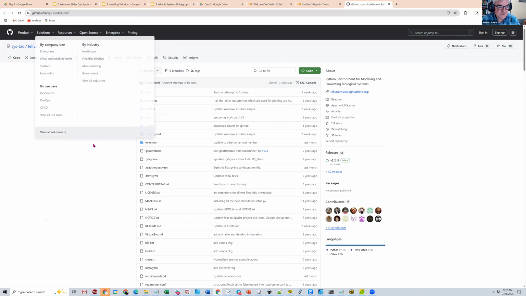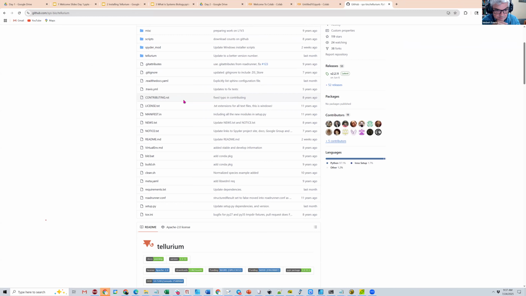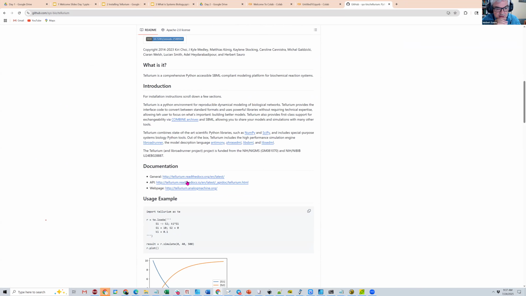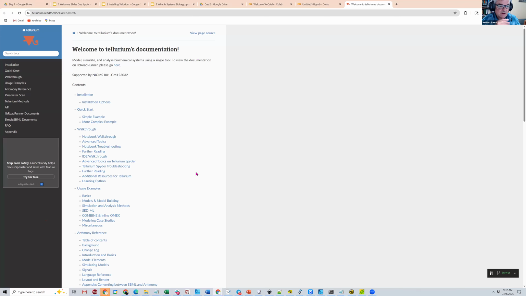And this is our GitHub page, Tellurium. All this stuff you can ignore at the beginning; it really starts here, okay? It tells you what it is and gives you an introduction. And the important thing is the documentation. If I click on the documentation, it takes you to the documentation, and it has installation notes here. It has a walkthrough. The documentation could be better. There's a lot of it, but it could be curated a bit better. So we're trying to get funding to do this.